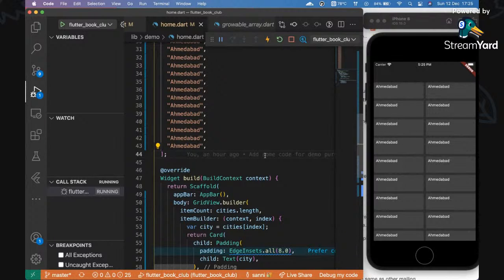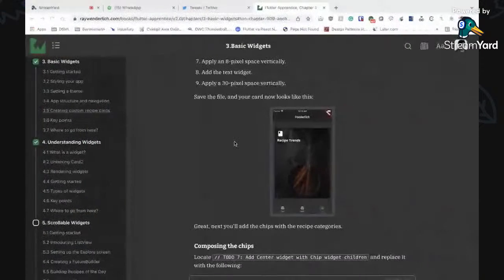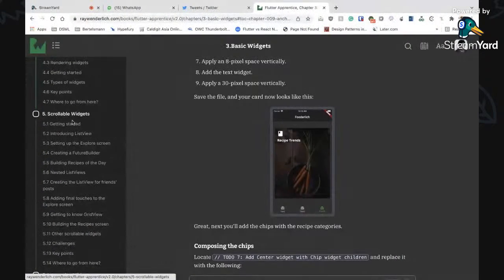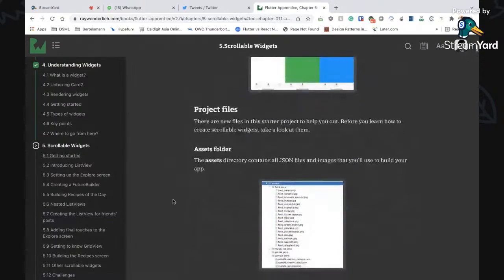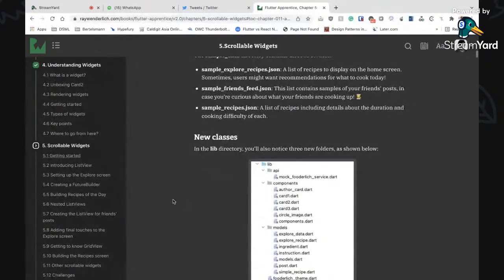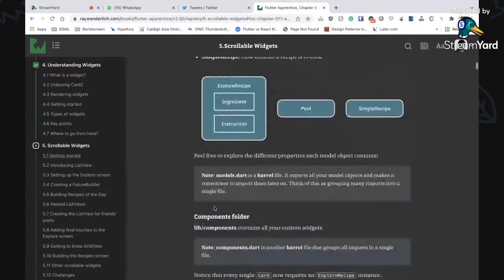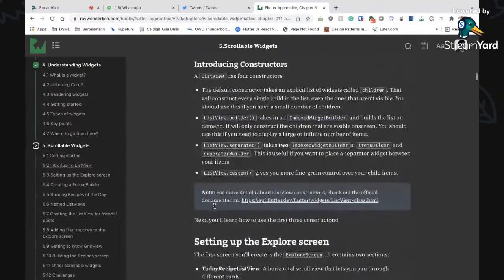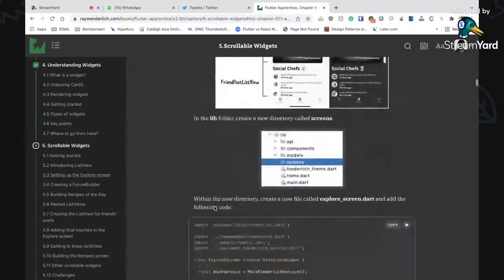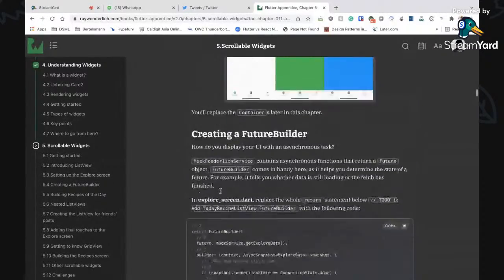Okay, so this was list view and grid view, and let's review the book and see if we have covered all the things. So what we saw is, okay, this also has APIs. Do we really have to write APIs this early? Okay, no problem. Let's see if they have an example on how to call an API, and we will do it our way.